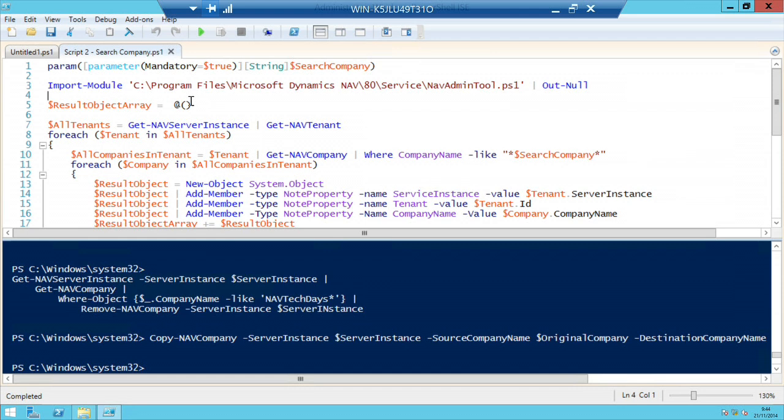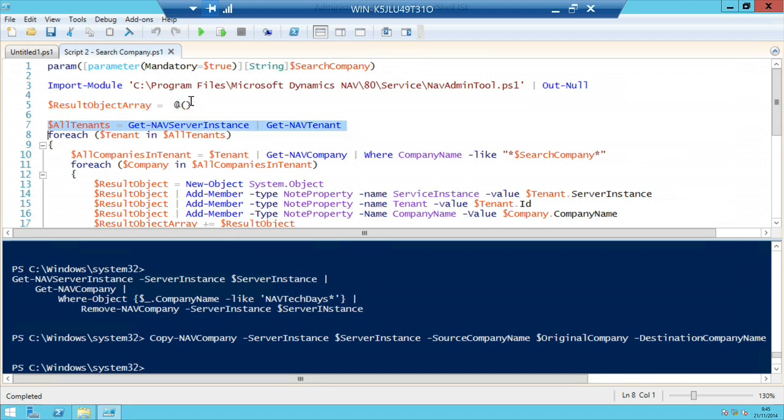Now for this, obviously, I need an input. But I don't want to write a function for this. I want to do it just another way, just to show you. So this is a way to let the script ask you for an input variable, and then the script can continue with that input variable. I'm loading my module, obviously, again. Then I'm initializing my array, because I'm going to put all the companies that I'm getting back and I'm finding in my system in that array.